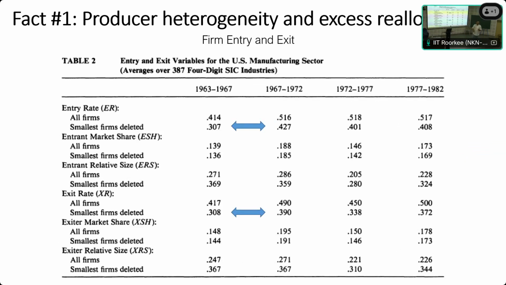Let's say there are 5 firms in an industry, and we used to sell 100 rupees of goods by these 5 firms. The top firm, for example, sells goods of 50 rupees, the second firm 30 rupees, then the next firms 10, 5, 5. Sorry, so 60, 20, 10, 5, 5, for example.